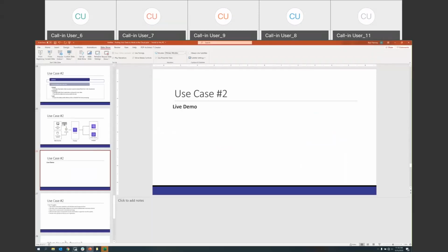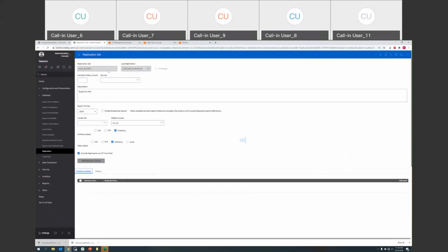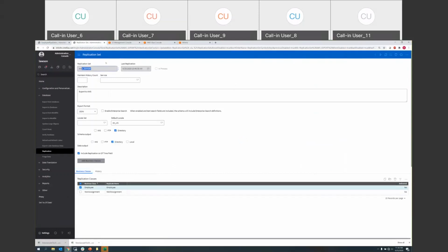So the way the replication sets are built, and again, I'm going to focus on AWS because I think that's a very viable solution, but you could change AWS with Azure. You could change a cloud storage solution or hosted database with an on-prem database. I mean, this concept would work the same regardless. I just think some of the feature sets and solutions provided by AWS really provide a lot of additional flexibility and functionality. So our replication set setup, I have pre-created one here.